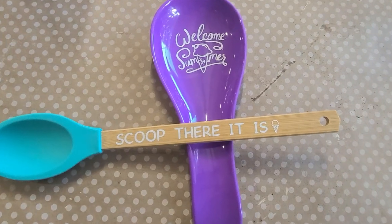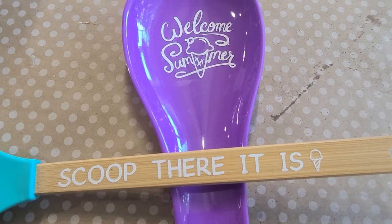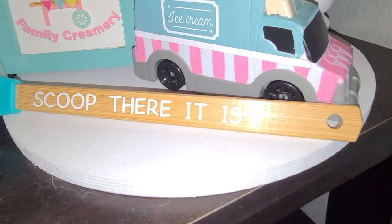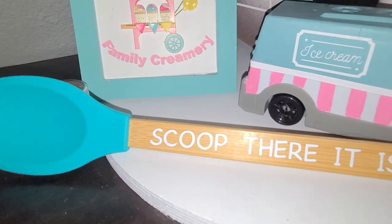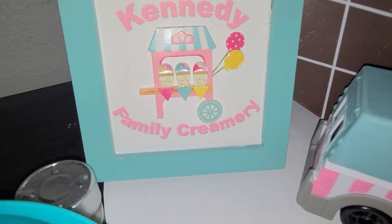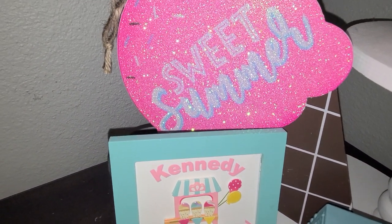And that is all the projects for today. I hope you enjoyed them. They're quick and simple and so fun. And this is what they look like all together on my tiered tray. I think they're so fun and so summery. And yeah, I had a good time. I think everything but the stickers and the letters, which were from Hobby Lobby, was from Dollar Tree.